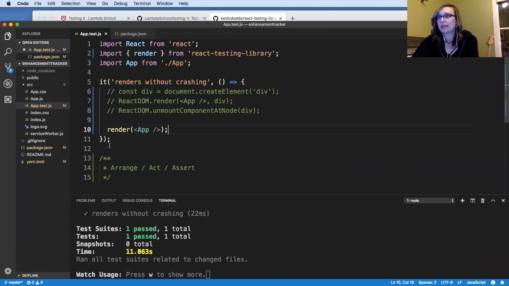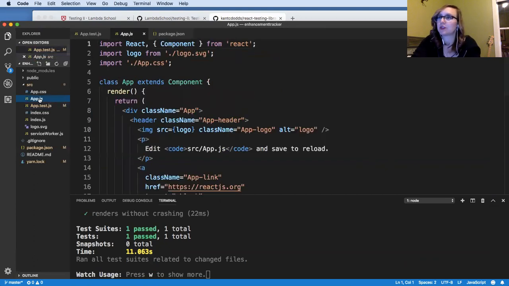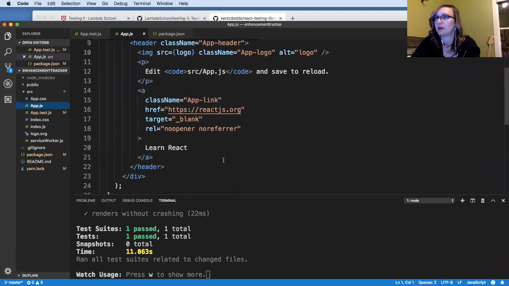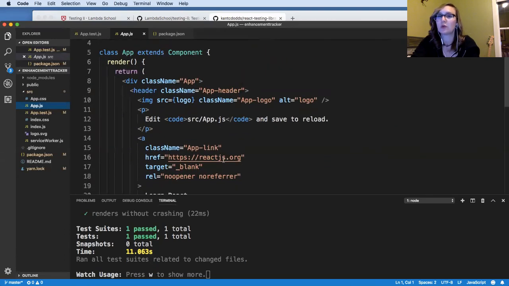All right, so that's interesting, or it's not interesting. Actually, this is not interesting at all. It's good that it's passing, but this is the most boring test in the world. So let's take a look at our app.js code. There's some stuff going on here. We don't only want this page to load, we'd like to be able to test and make sure that it's loading the way we think it's going to load.